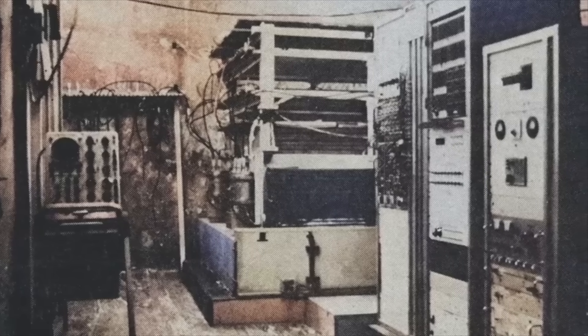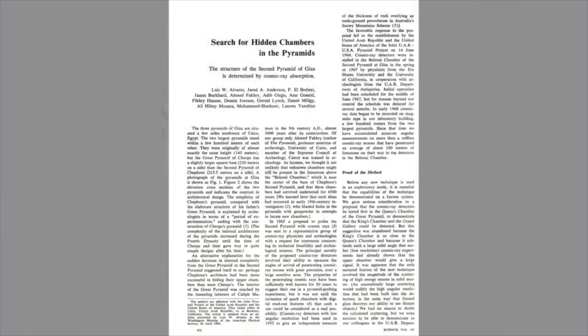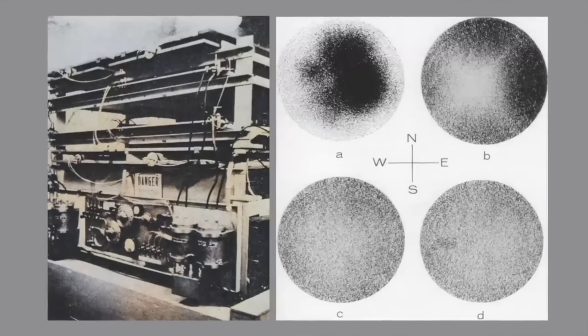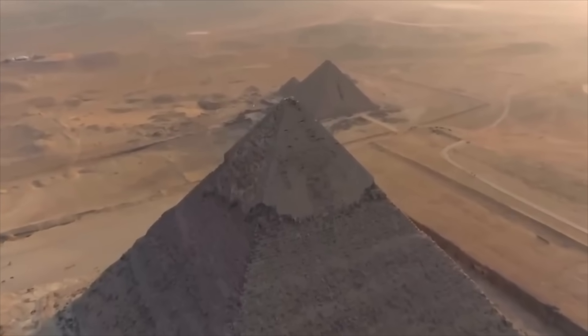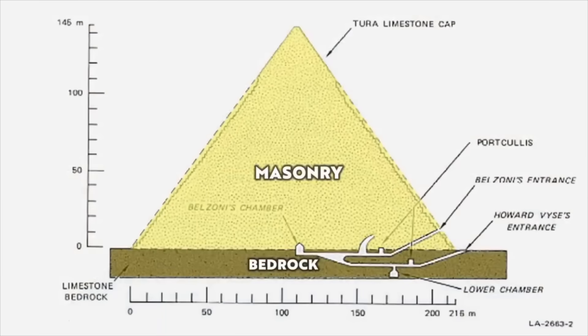The technology in an archaeological context was brand new and cutting edge, and in the paper released by the scientists in 1970, they explained how they tested the technology. They went into so much detail — in all honesty, it was over my head — but apparently they could successfully detect very specific features with fantastic accuracy, clearly mapping out the four corners of the Khafre Pyramid as well as the shape of the cased area at the top of the pyramid, all from detectors placed very low down inside the Khafre burial chamber.